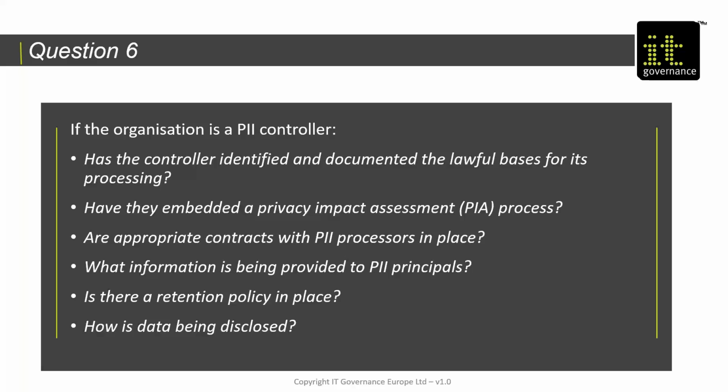And how is data being disclosed? So the organisation should subject PI transmitted over a data transmission network to appropriate controls designed to ensure that the data reaches its intended destination. Specific controls in relation to the transmission of PI to third parties, including to third parties in other jurisdictions, are included in Annex A of 27701. So for example, disclosures to third parties should be recorded, including what PI has been disclosed, to whom and at what time. So as part of your gap analysis, you would request to see the disclosure records.